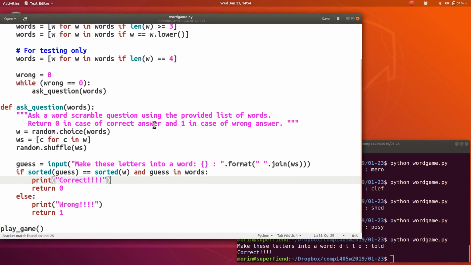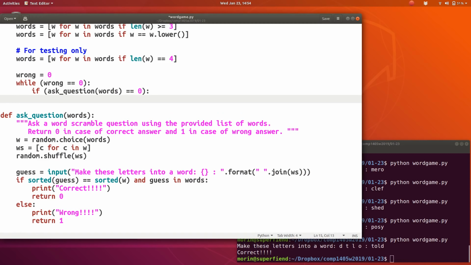Okay. And so now we can say something like, if they got a right answer, because it returned 0, then maybe we should also keep track of the correct answers.